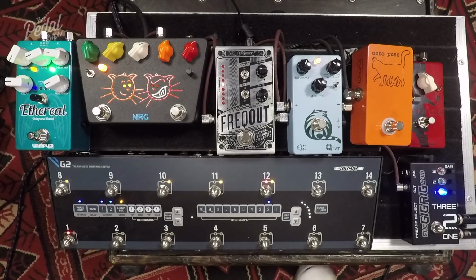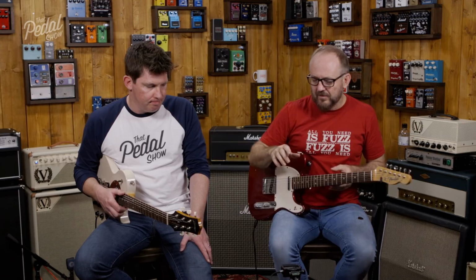What is an envelope filter, Dan? It basically takes the initial attack and filters it. So lots of bass players use them a lot. Bootsy Collins was one of the early guys using that. So it just gives you that, wow. There's that Edie Brickell song that's got that famous guitar solo. Yeah, is that one? Yeah. Anyway, the guitar solo one, it's just an amazing guitar solo.